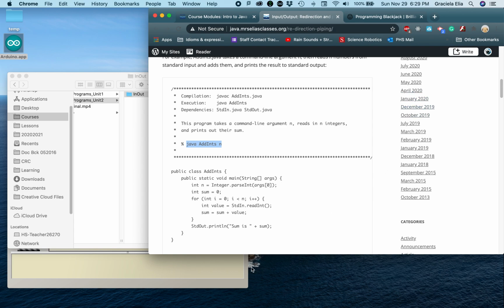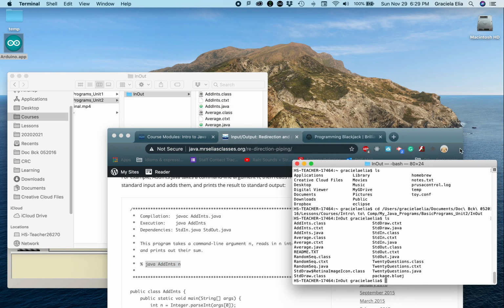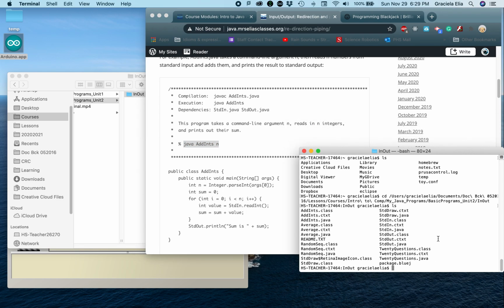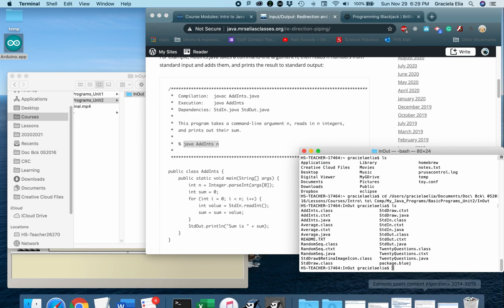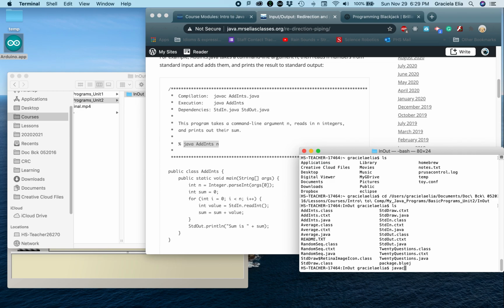So let me get the terminal back up. It's hidden behind this. Let me put it right here. I put this one over here. And so we can look at the actual code as we go. So the instruction to compile a program is javac, for compile, a space, and then you have add, and there is a whole bunch of things over here. Look, add, you have class, txt, java. All I care about is the one that says java. And I give the full name of the program, .java.